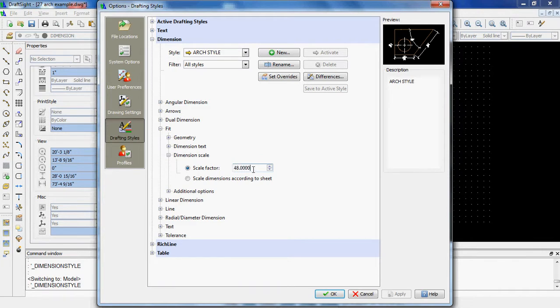Well, if you don't know how to do that, or if you haven't done this for a while, this can be a little bit challenging. So, trying to figure that out, you may have to look that up in a book or something like that. It can be a little bit more challenging if you have to figure out what the drawing scale factor is.